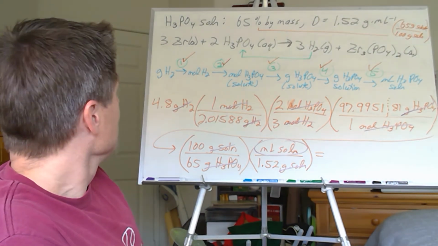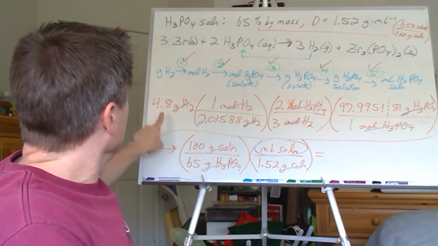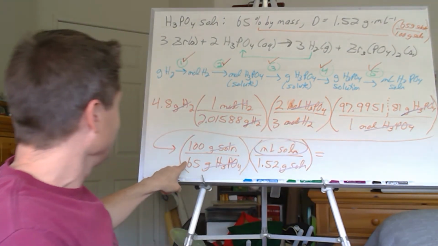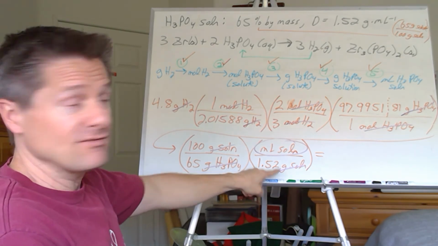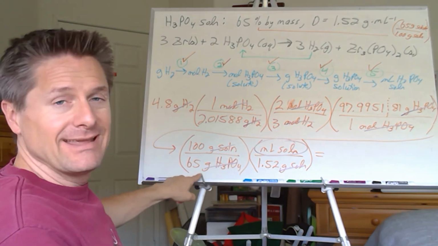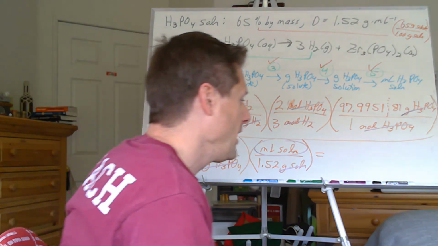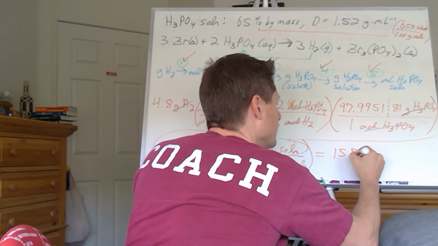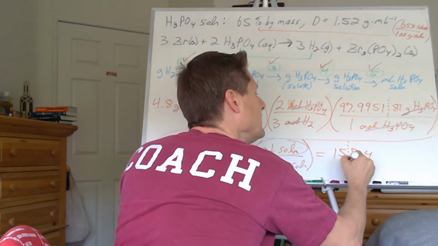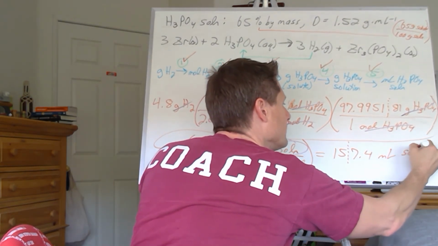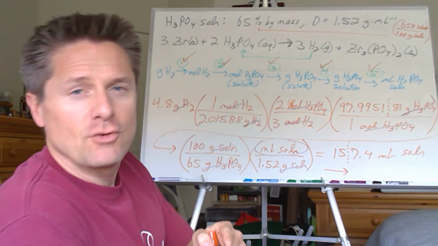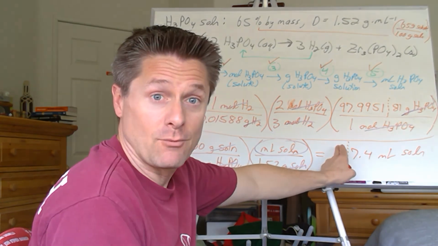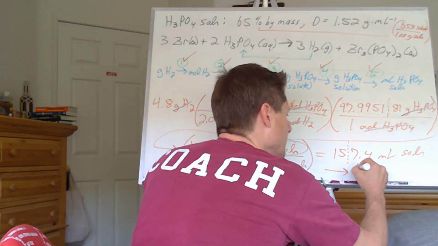This is a hard problem, guys. If you can handle this, you're good. All multiplication and division, 2 sig figs, 1, 2, 3, 4, 5, 6, exact, 6, exact, 2, 3. So I'm limited to 2 sig figs here in the mass and the concentration. So calculate that out. I get 157.4. Good to 2 significant digits. Is that closer to 150 or 160? Well, that's higher than 5, so it's going to round up. So it's closer to 160, right?